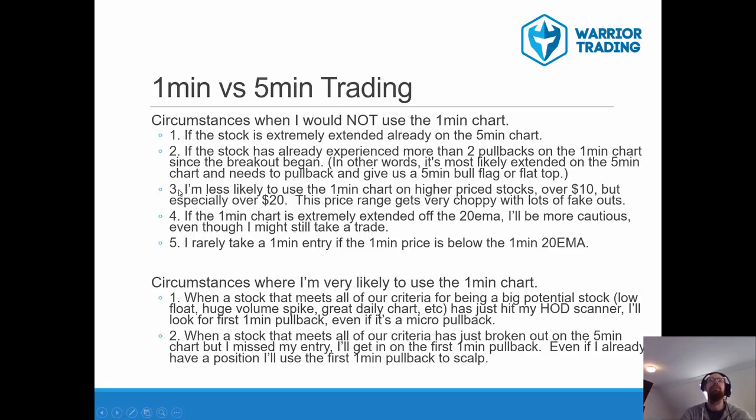Number three, I'm less likely to use the 1 minute chart on higher price stocks over $10 and especially over $20. This price range gets very choppy with lots of fake outs. So we might see a 1 minute setup, and it's not uncommon to see it break by 20 cents and then drop 40 cents. And it happens so quickly, you don't have time to get out with profit, and next thing you know, you're down 40 cents.